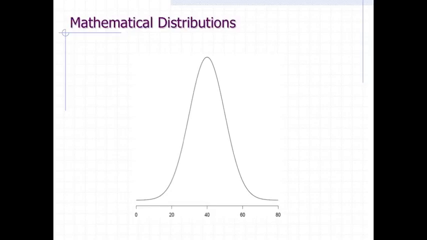Statisticians have developed mathematical formulas for describing distributions. One you will hear a lot is the bell-shaped or normal distribution. Many naturally occurring phenomena can be approximated very well by a normal distribution. An example of a normal distribution is shown here. The y-axis in the normal distribution represents the probability density. Mathematical distributions such as the normal distribution are called probability density functions. As you can see, the distribution is denser in the middle than in the tails.